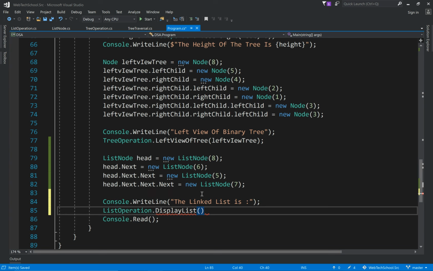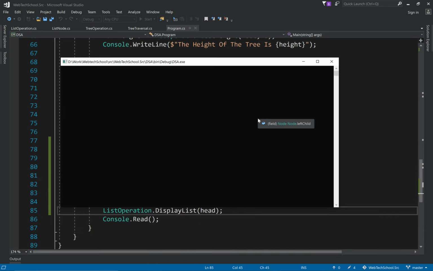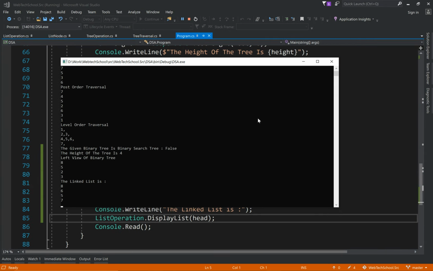Inside the display list, we'll simply give our root node or the head node. Let's run our application. Now you can see this data over here. The linked list is 8657. We were successfully able to display the elements in the linked list.